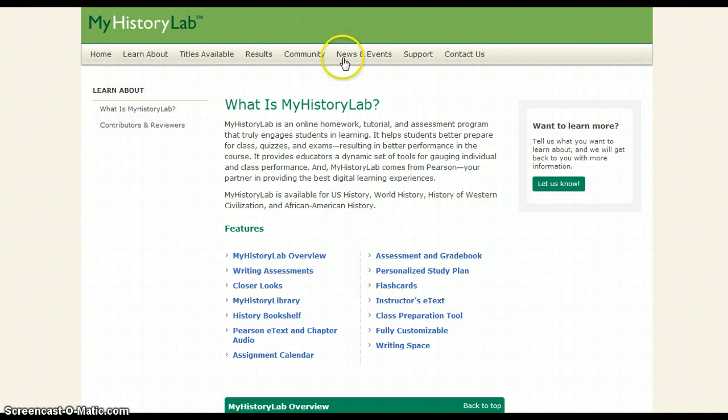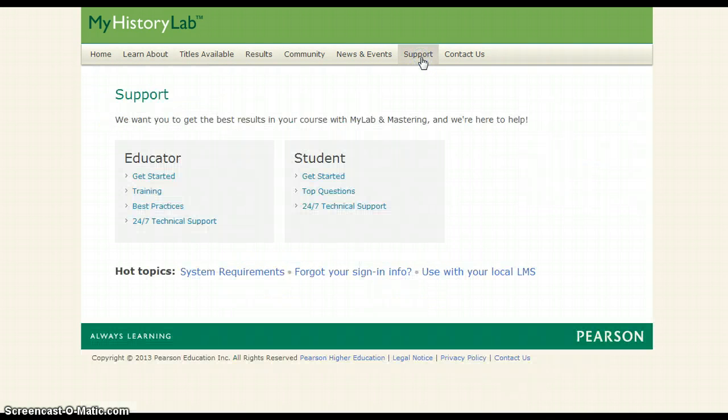So that kind of leads us into the support, and of course I'm always here to help, but I'm also on campus quite a bit, so I want to make sure that you know what resources you and your students have that you can get to immediately if you need help. So under the support tab, we have both training and technical support. We've got information about getting started, both for students and educators. Top questions that students might have about using the MyLab, and the very important 24/7 technical support. Because we want to make sure that if students are having technical problems, they're contacting us, not you. They can contact us in 3 different ways. They can call, they can email, and they can chat.